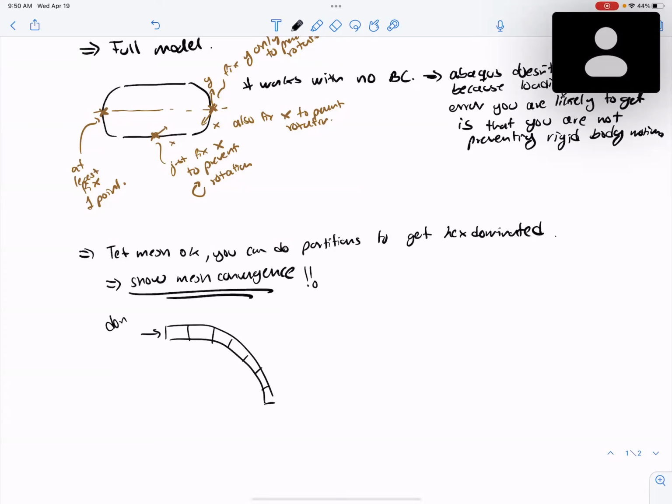I don't know if you did that, but typically you need, just like the cantilever beam example you probably saw, depending on whether you use quadratic or linear elements, you might need more or fewer elements.